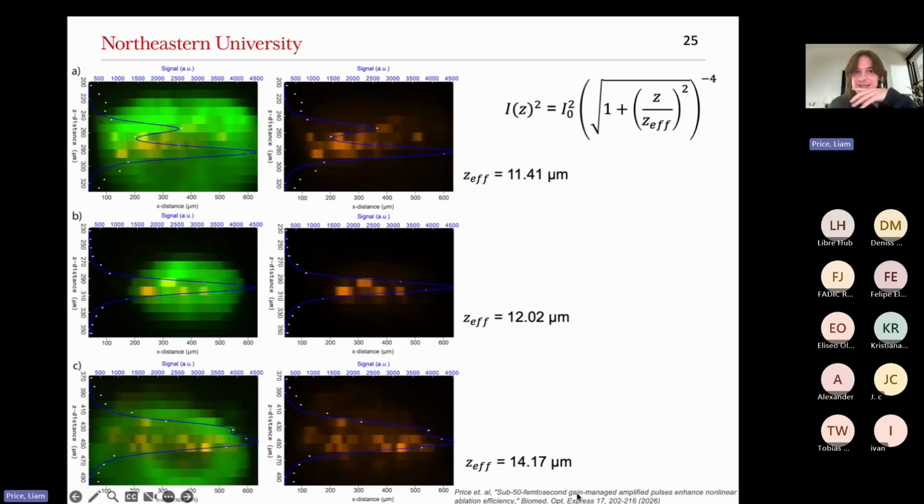But that is what we've been doing with the ablation, and we're moving towards some more ablation experiments in the future, where we're looking at the effect of fluorophores on those experiments and how those contribute to the actual efficiency of the ablation process, et cetera. But that is the scope of what I have been working on recently.